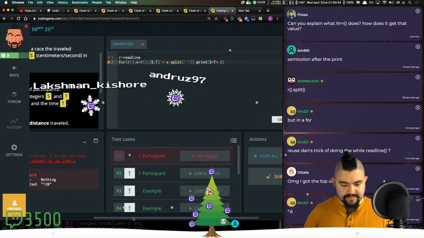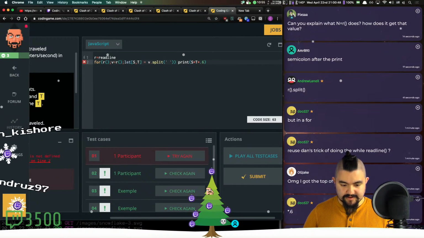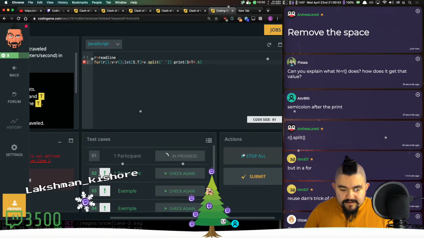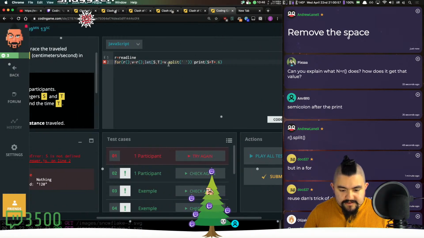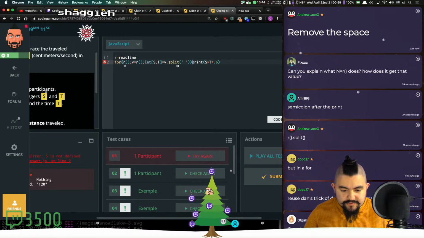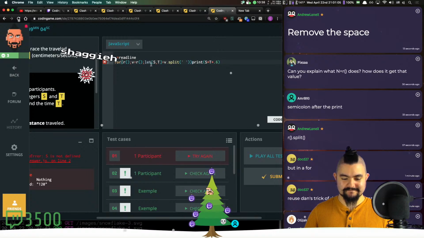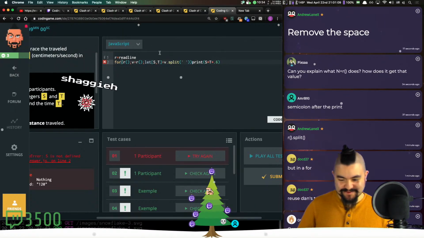Nope. S is not defined. So the tricky thing about this is we do have to put let right there to get that to work. S is not defined. Remove the space. All the tabs were alerting me that I placed in some of those challenges.